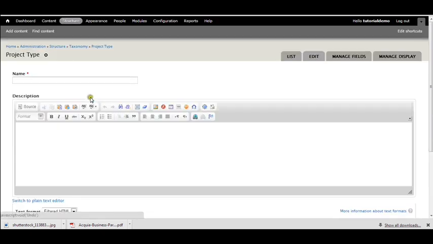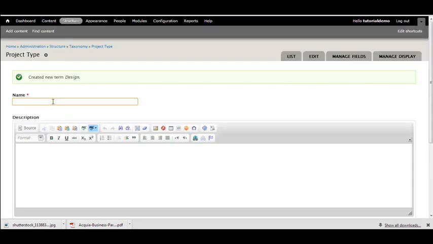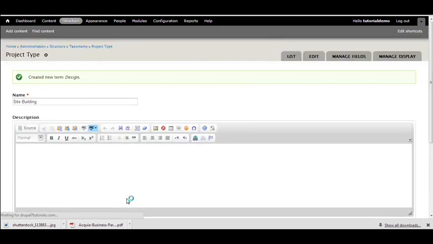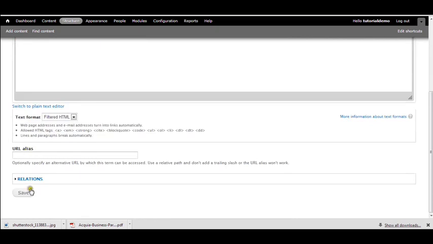I'm going to add terms, and we will, maybe the customer is uploading a project where they need a template built, so the project type would be a design project. Or maybe the customer is uploading a site where they need a site built, so we'll add site building, and then the final one we will call custom coding, meaning they need some custom PHP script written or some custom module developed.